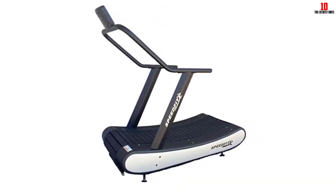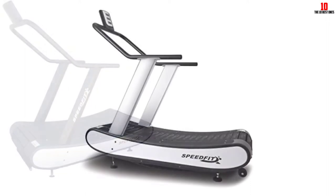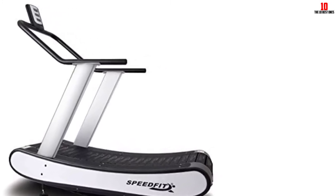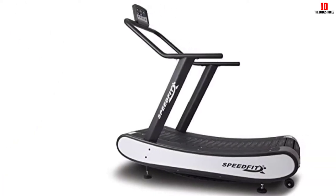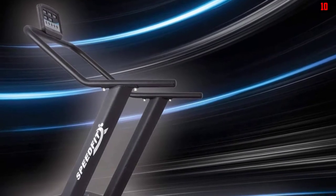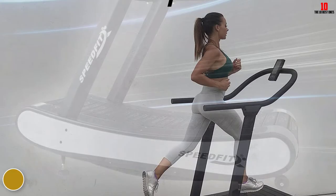The Pro XL has 5,000 personalized workouts. When you turn on the machine's LCD, it gets you started with a quick questionnaire that takes about 10 minutes and helps the program understand your body and goals so it can recommend the right workouts. The Speedboard Pro XL also has an extra-long frame warranty of 10 years for peace of mind, and the belt is guaranteed for five years.